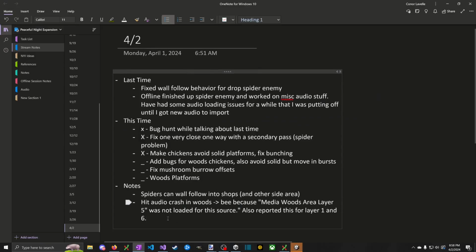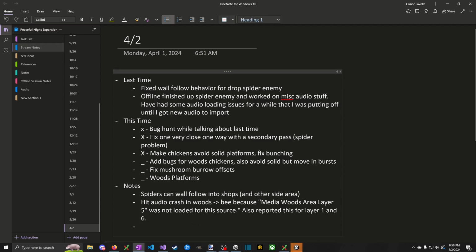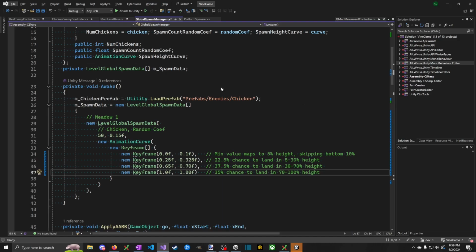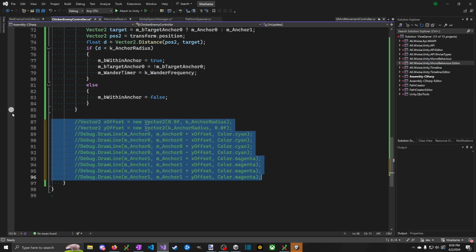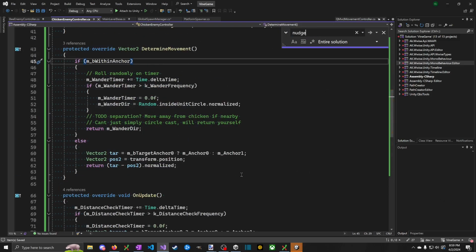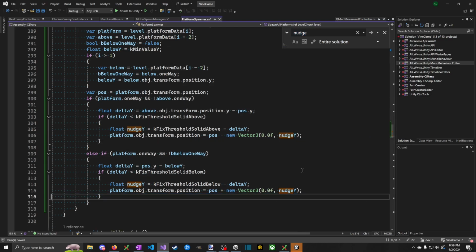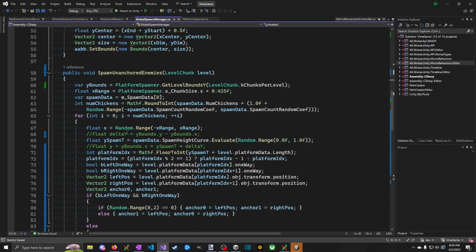Spent most of the time in woods. I don't think we need to necessarily make sure we play back through there. So I'm just gonna say also hit this crash in meadow to burrow. And then let's just comment out our debug drawing. And wasn't there debug printing somewhere? Yeah, get rid of this debug printing. Okay.